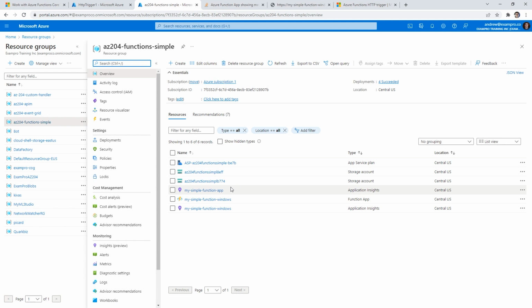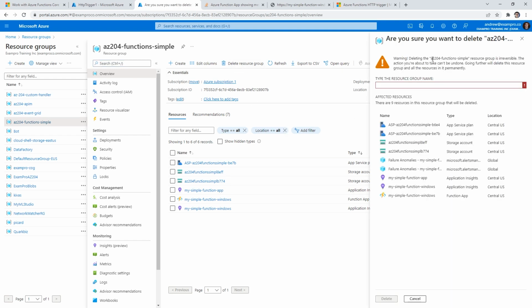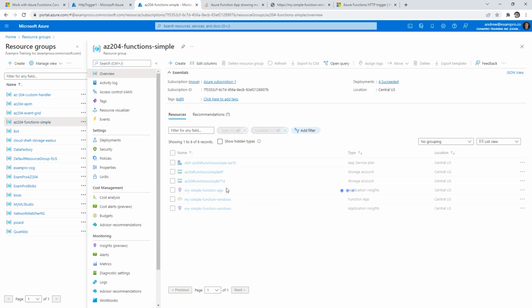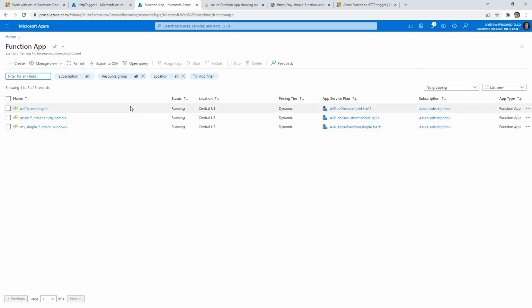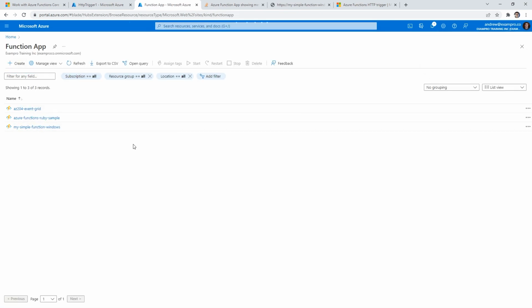We actually have two. I guess it's because we created one function app and then we tore it down and we had another one. So I guess when we deleted the function app, it didn't delete all the other resources with it. So now I'm not 100% sure which is the right one. So I am a little bit confused. So I think what I'm going to do is just delete the entire resource group, so we don't have to try to figure out what is the right storage account. And I'm just going to go back to function app, and we'll just go ahead and create ourselves a new one. So I'm going to say create.